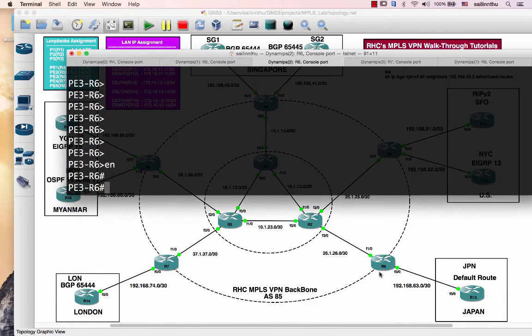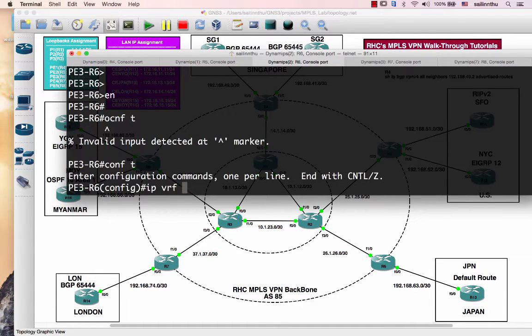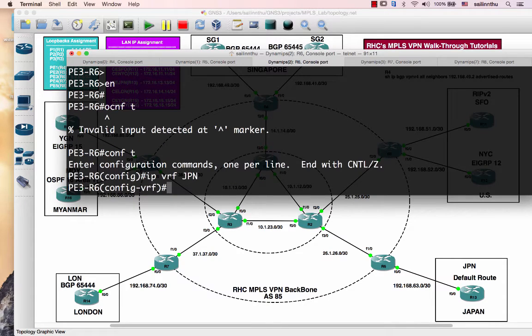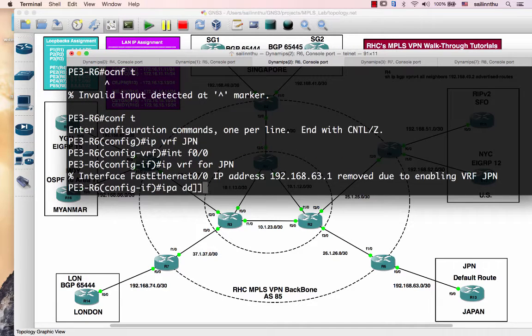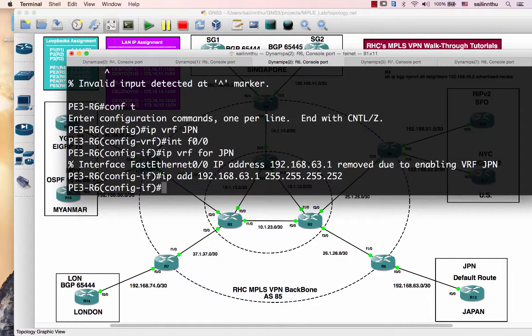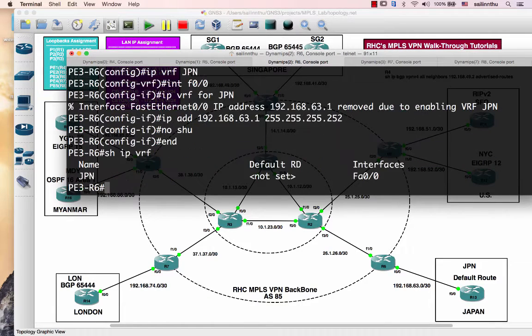Router 6 will have only one VRF, which is JPN. ip vrf JPN, and then we're going to put in ip vrf forwarding JPN. The IP address we have to put back is 192.168.63.1 with mask 255.255.255.252.